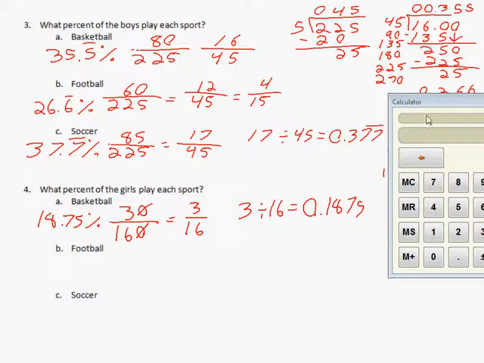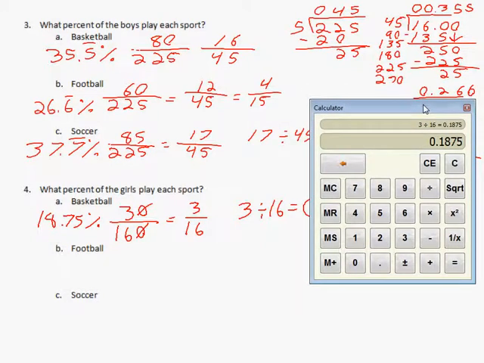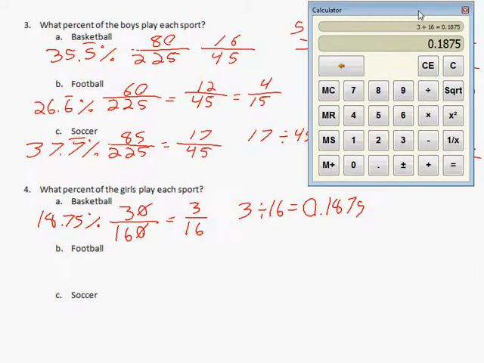Just realizing that the calculator is probably cut off. You can't see over here. You can only see over here. I'll try and stop from doing that for the last couple problems. So I'll just put it up there.